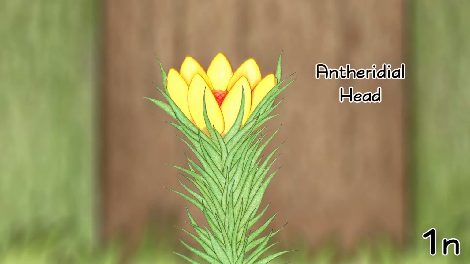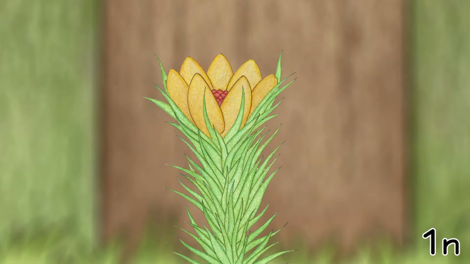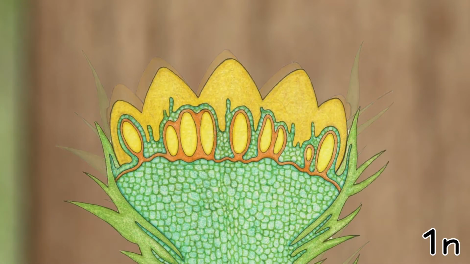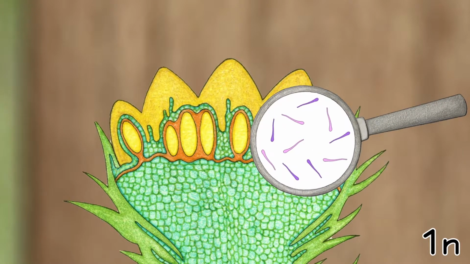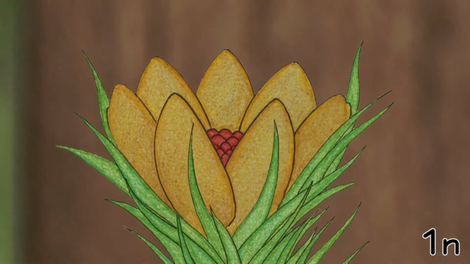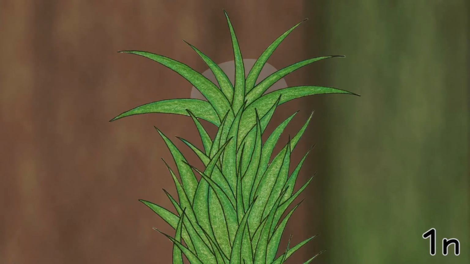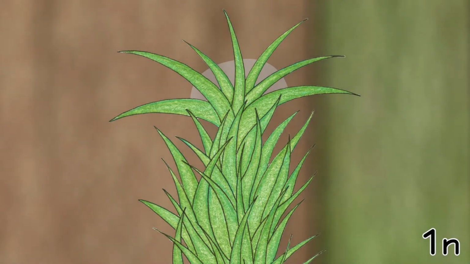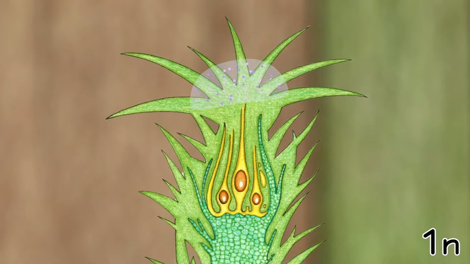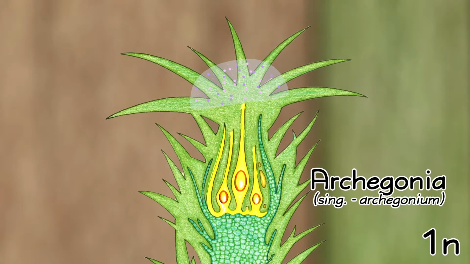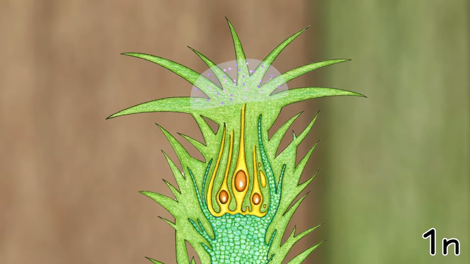Judging by the antheridial head, we can tell it's a male. Each of our friend's antheridia contains thousands of sperm awaiting release into the outside world. When the rain comes, drops will land on the antheridial head and splash the sperm away, hopefully to a female plant nearby. Without the rain, these sperm would never be able to make their journey, and yet many still won't reach their destination. However, those that do make it have a chance at fertilizing an egg in one of the female's many archegonia. The archegonium houses and protects the egg at the bottom of its long tube.